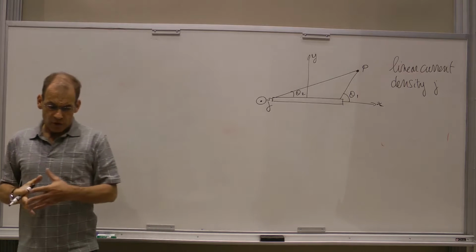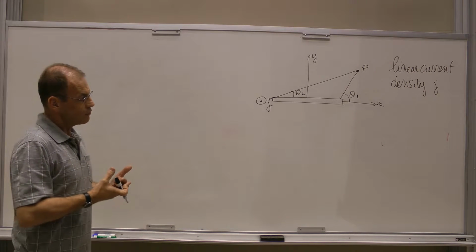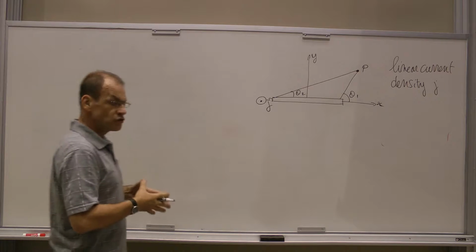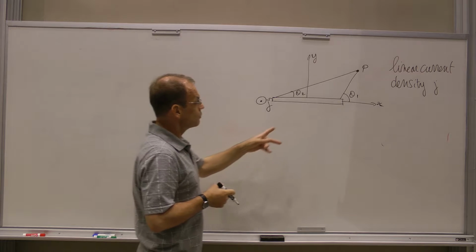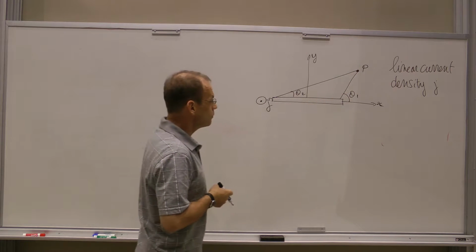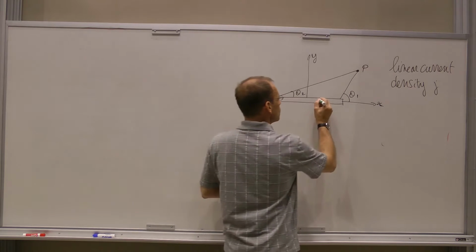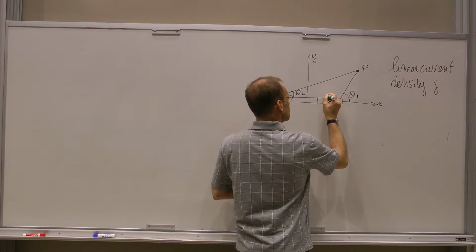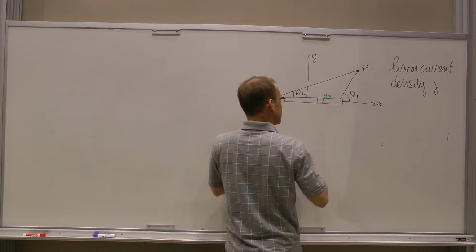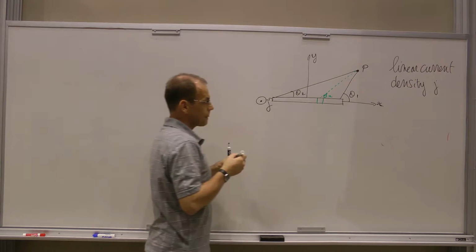So every time we have a continuous distribution, be it of charge or current, we know that we're going to have to take an infinitesimal amount of charge or current and be able to calculate from that infinitesimal element what will be the magnetic field created at point P. And we can certainly do the same here. So we're going to take a small element, dx, in width, and we'll look at what is the magnetic field created by that element dx at point P.